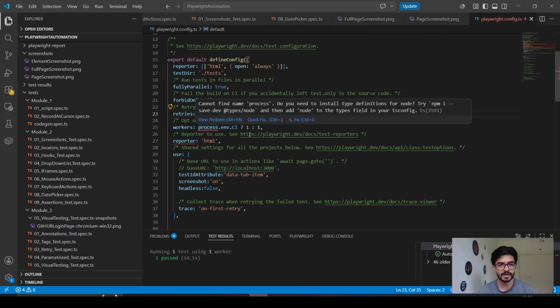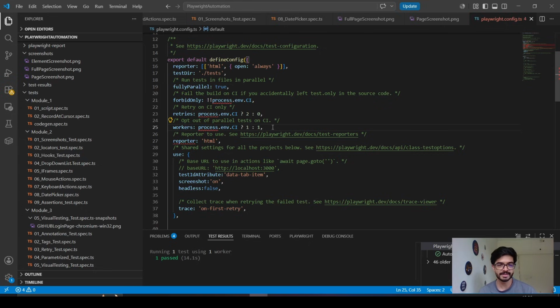Now coming to workers: how many workers are involved while executing test scripts? This depends on your machine. On a local machine, it is good practice to use about 50% of utilization for workers, so that memory and test allocation remain efficient and all the test cases pass and work smoothly. If you increase the worker count beyond what the computer can bear while executing scripts in parallel, the tests are going to fail. In CI, usually we set the workers based on the capacity of the particular environment.